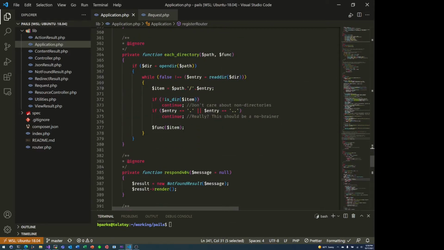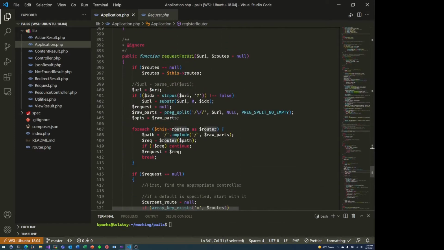Now, if we go back to request for URI, you can see on the right hand side, that's where this .routers is referenced again. So basically, request for URI will iterate through any registered routers and basically just call it. It's a callable.